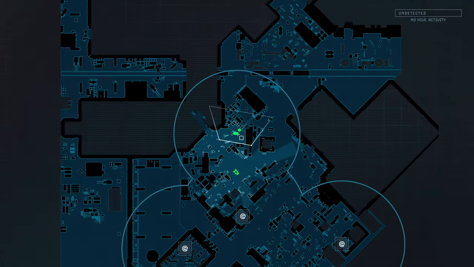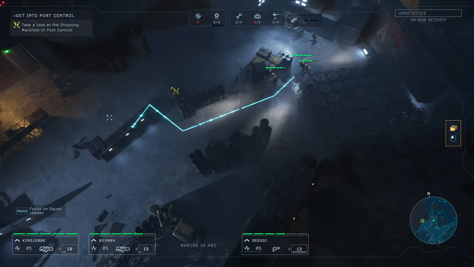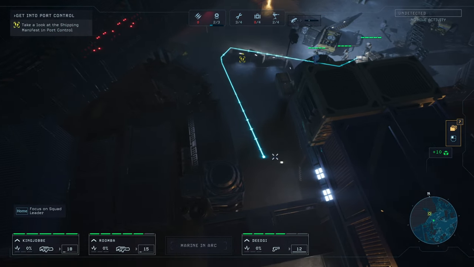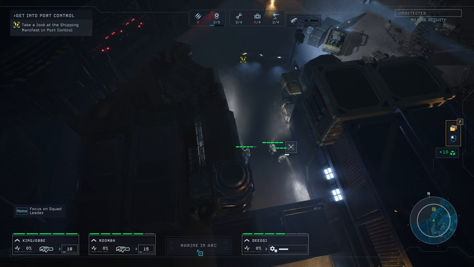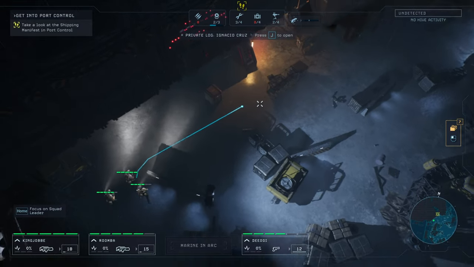Deploying motion tracker. Setting up motion tracker. Motion tracker deployed. Yeah, unfortunately, motion sensors do not seem to work on the normal humans here. Looks like a data pad. Move on! Double time!